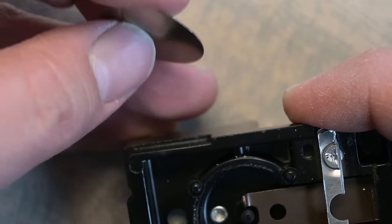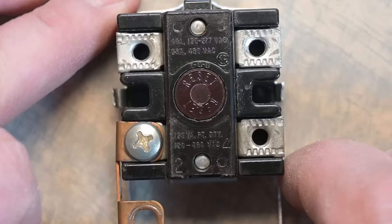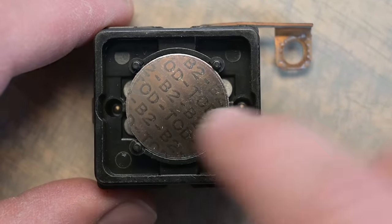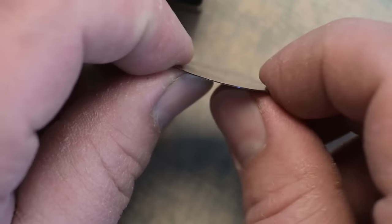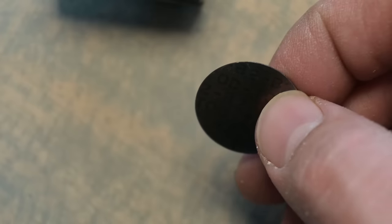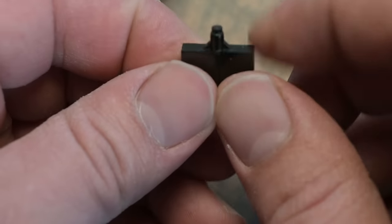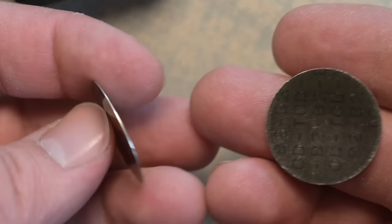These thermal discs can get weak over time and fail because the temper of the metal changes. Now this is the reset control — removing its back cover reveals another thermal disc inside this component. This is a much stiffer disc requiring more force and a higher temperature to pop. It's also not auto-resetting. The thermostat disc resets automatically once the temperature drops, but this reset disc will not return until you manually press the reset button, which pushes through this plastic component to press against that disc. That's the difference between an auto-resetting thermal disc and a non-auto-resetting thermal disc.